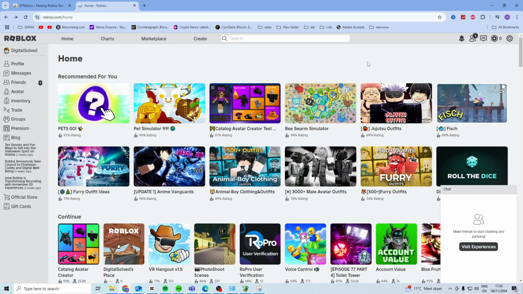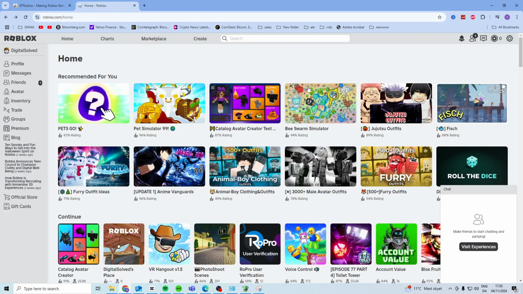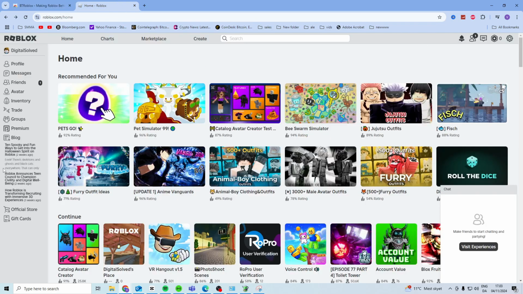In this video, I'll show you how you can fix Roblox high ping, network lag, and packet loss. Now the first thing that I suggest for the ping part is you can download BTRoblox. From in here, what you want to do is simply find it on Google and add it to your Chrome. Once you see this text over here, it means you have it installed.